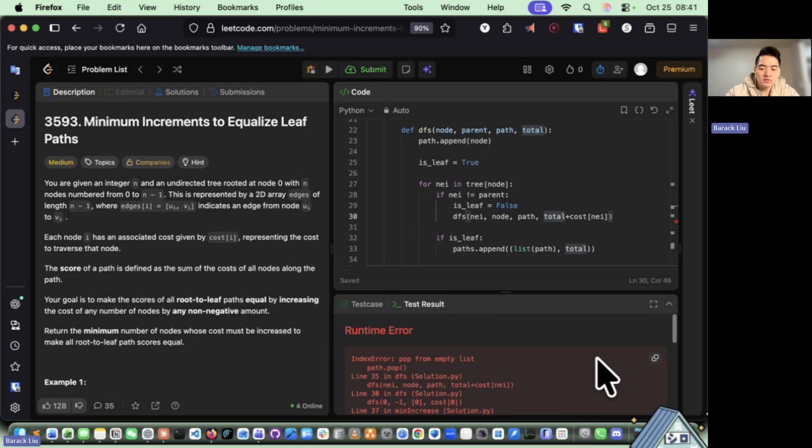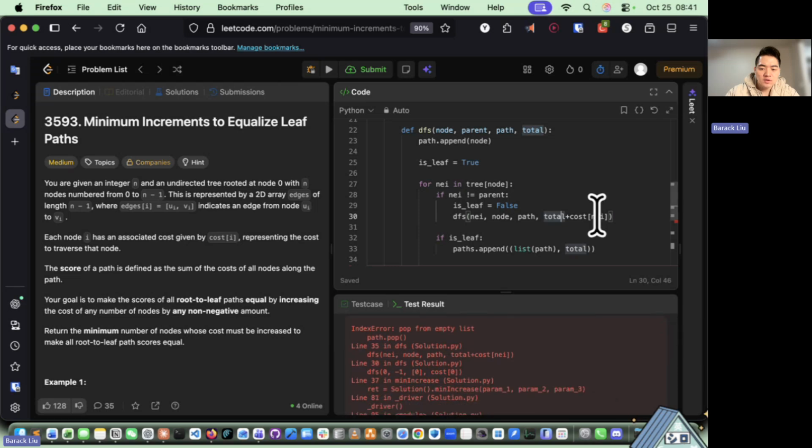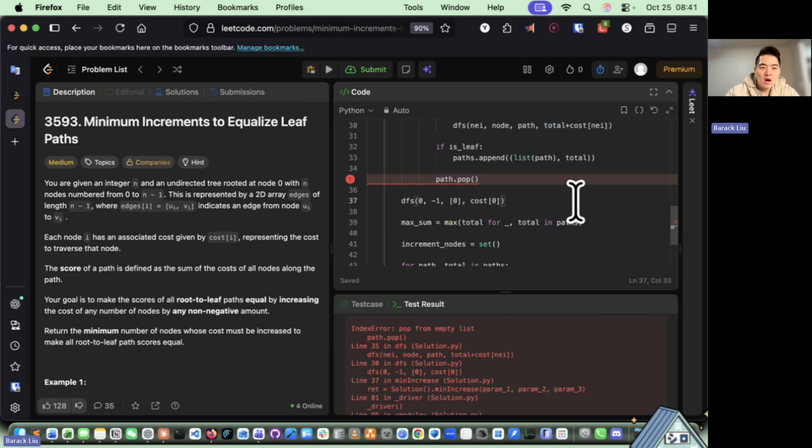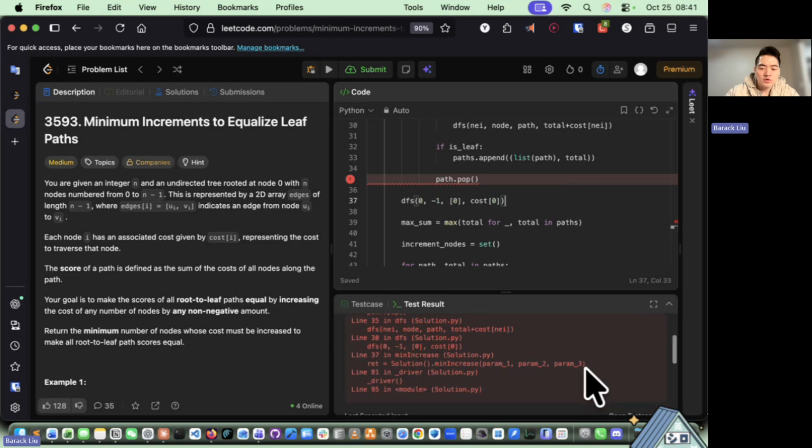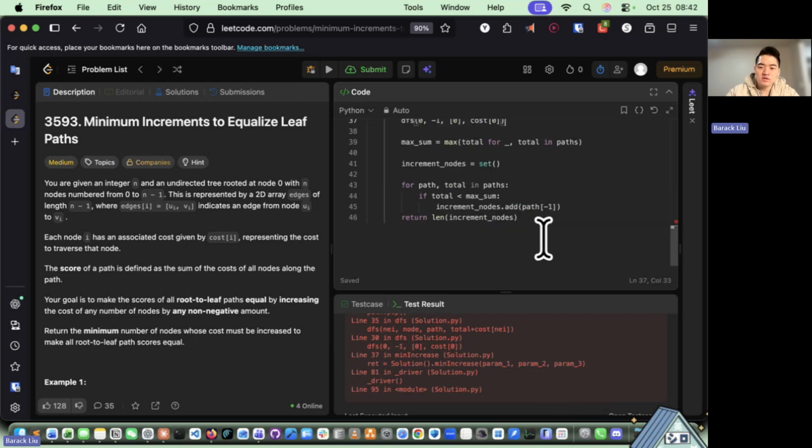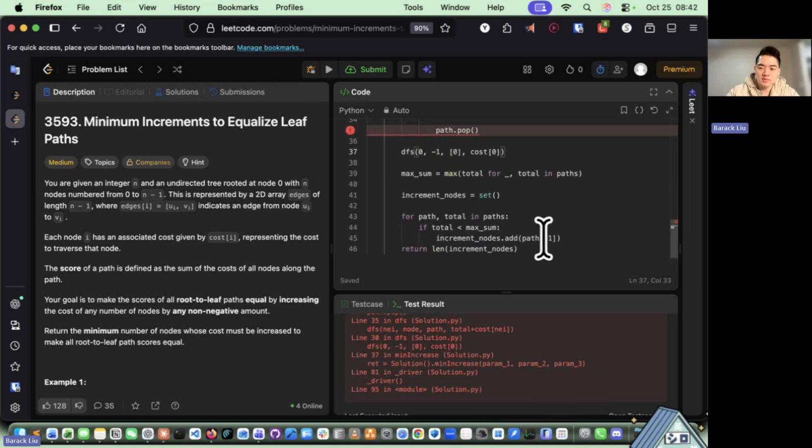And trace back to 31st, 37. And trace back to 81st. 81st is not in my code, so it doesn't show up here.